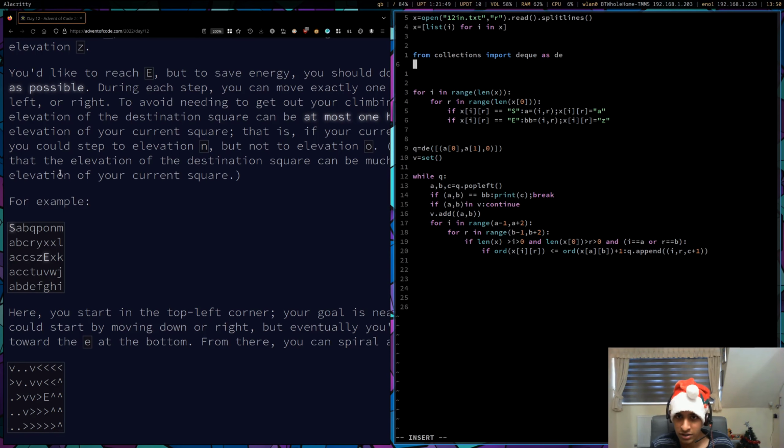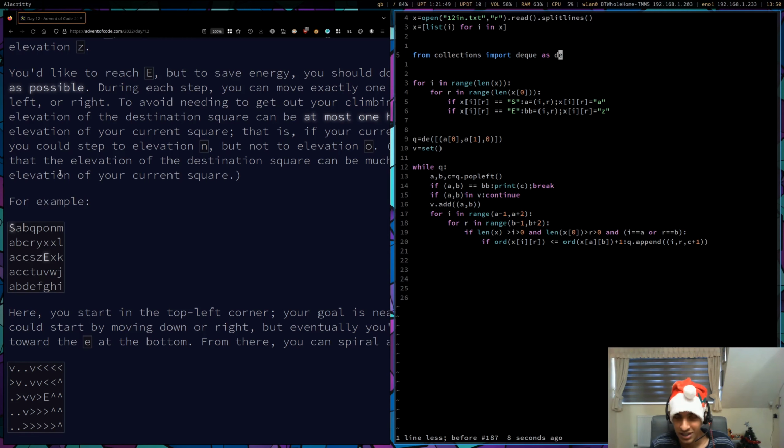I guess another way to do it would be to import ascii_lowercase and use the index of your character in that string, but that's just unnecessary. You can use ord and it's faster. And if it's valid, you've checked it's all valid at this point, you can just add it to the end of your queue. Boom, that's it. And that is literally my BFS done.